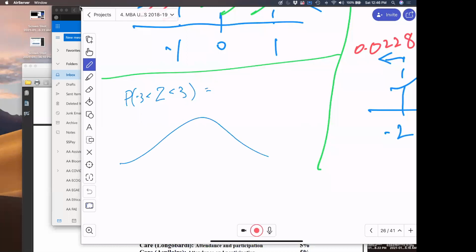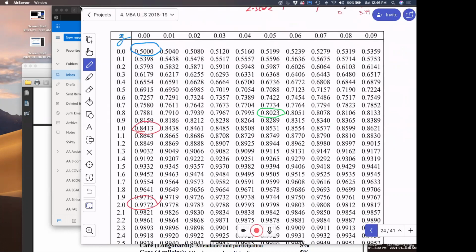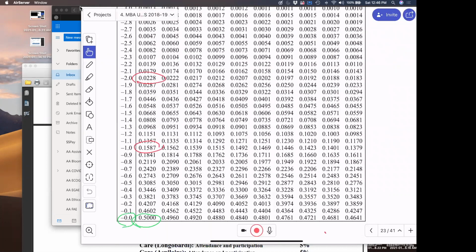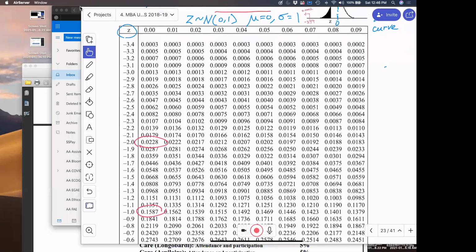Draw a picture. And looking on the table, -3 is, scrolling up, -3 is here. 0.0013.